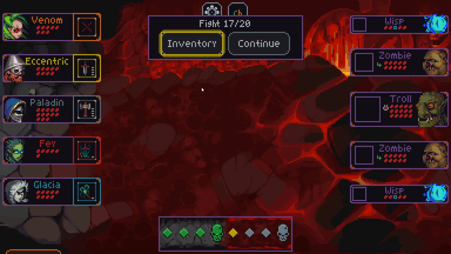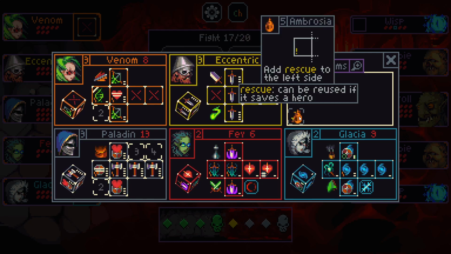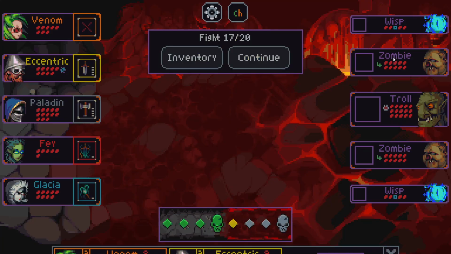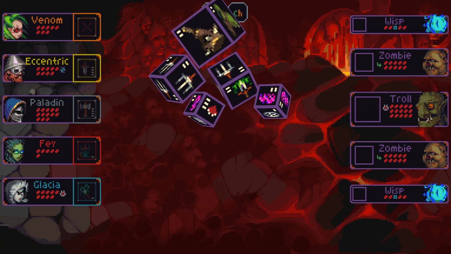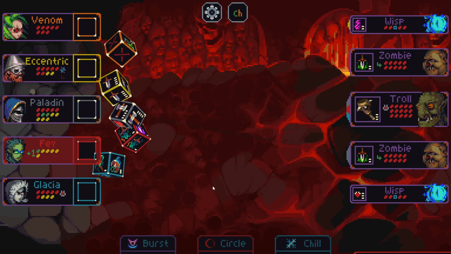Yeah, I'm going to take the Deadly Bolt. It could be a mistake, but it's the mistake I'm going to make. So that's it for that. Yep, everything's fine. Okay. Now here, it's great that we have the eccentric. All of the eccentric sides one-shot these zombies, which is amazing.